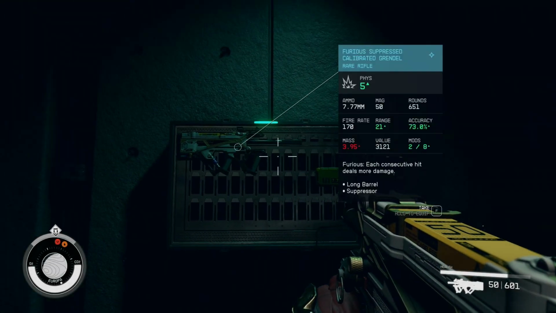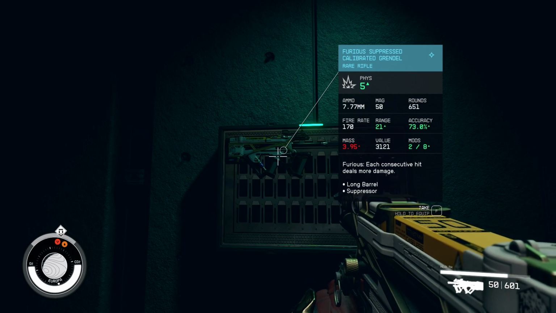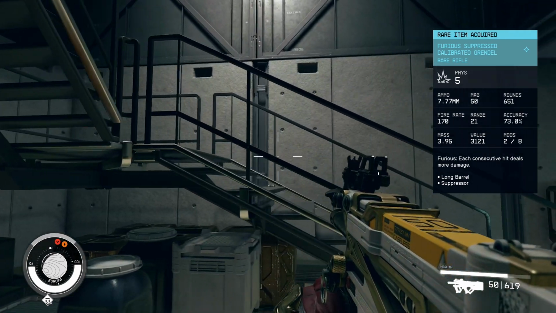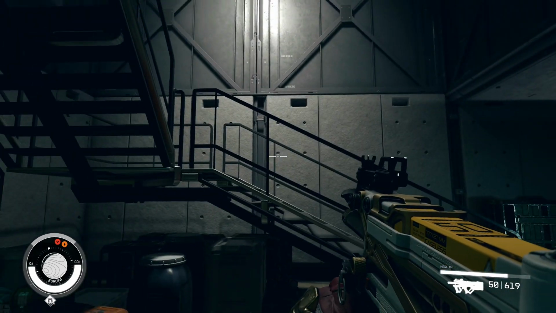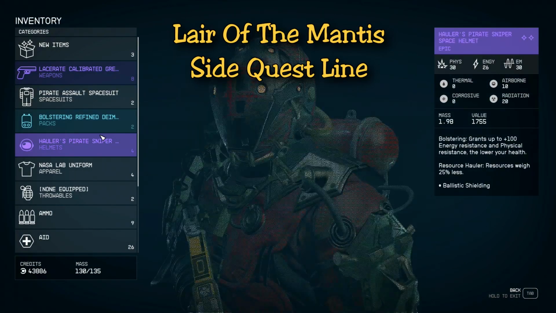Welcome back, Raiders. Sky here with another Starfield adventure. Now, this one is a bit into spoiler territory, more so for a side mission, though. It's more like hidden loot. So if you're curious for where some cool legendary stuff is, keep watching. This is the Lair of the Mantis quest, which grants you a new free ship and some awesome gear.